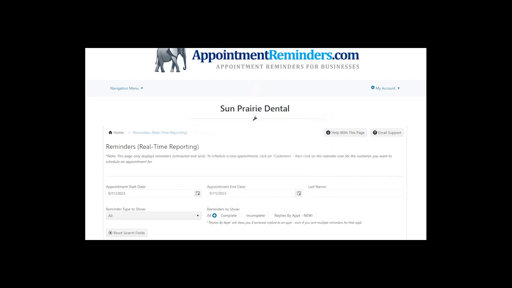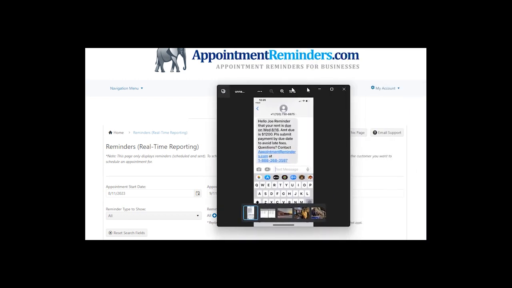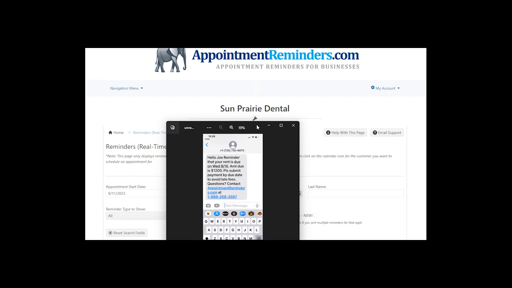I also took a screenshot from my phone of what that reminder looks like. So I'm going to pull that over onto the screen right now. So remember, I just changed this date temporarily to 8/16. Typically, that's going to be whatever the first of the month is, and that's just going to repeat. That's basically all you have to do to set up a recurring rent reminder.